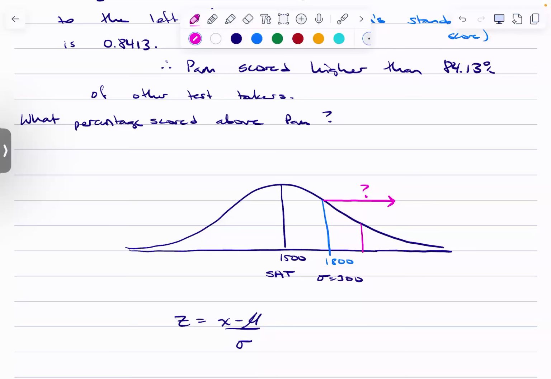You're welcome to shade the area if that makes more sense to you, but we'll end up with lots of overlapping shaded areas and it just gets a little tricky. If you're trying to shade these like this, it's hard to tell the difference with the shading, but the arrows are a little bit cleaner. You're allowed to, but I like to use the arrows on top to denote the areas I want to find. And so we want to find this area.